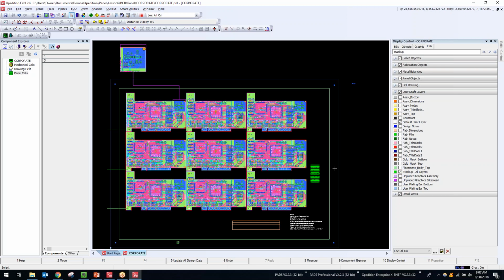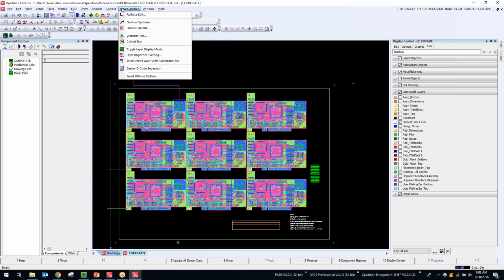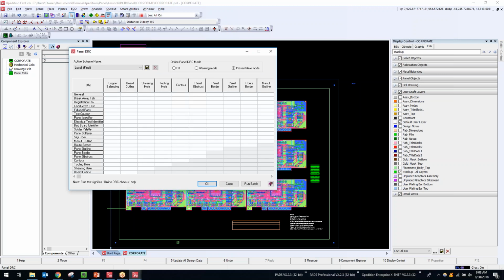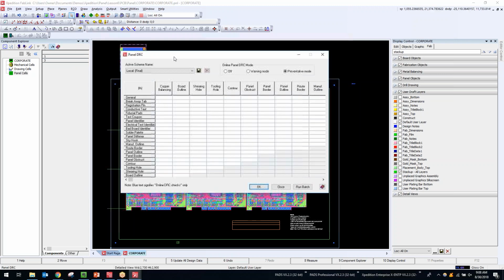All right. Okay, so once we've gone ahead and actually created this panel, now we can run some panel-specific DRCs. Again, to do this, I'm going to go to Analysis and go to the Panel DRC. Right now, we currently have no actual specifications for our clearance values that we want.